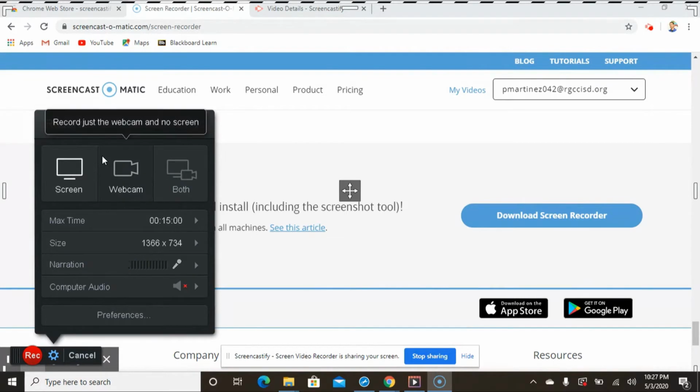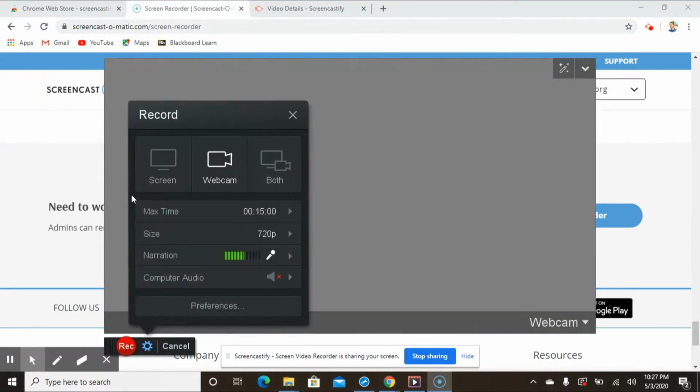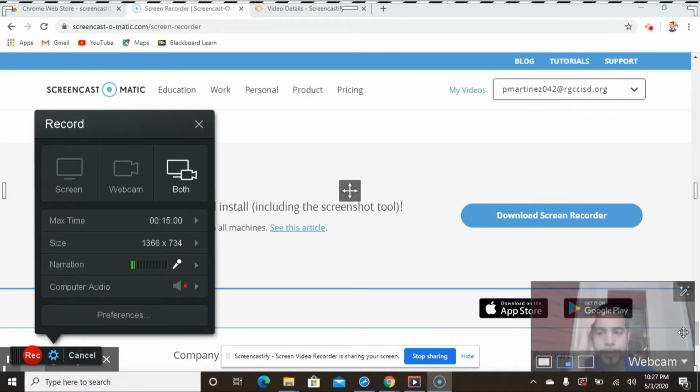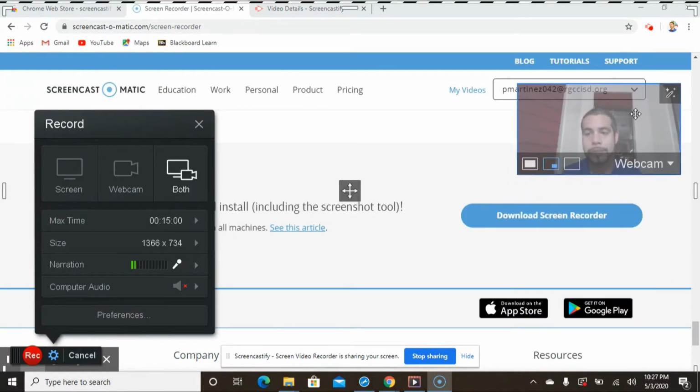Like I mentioned earlier, there's screen, there's webcam, and then there's both. That shows both your face and the entire screen as well. I know the Screencast-O-Matic one that's for Google does that as well. So those are two comparisons that are the same.